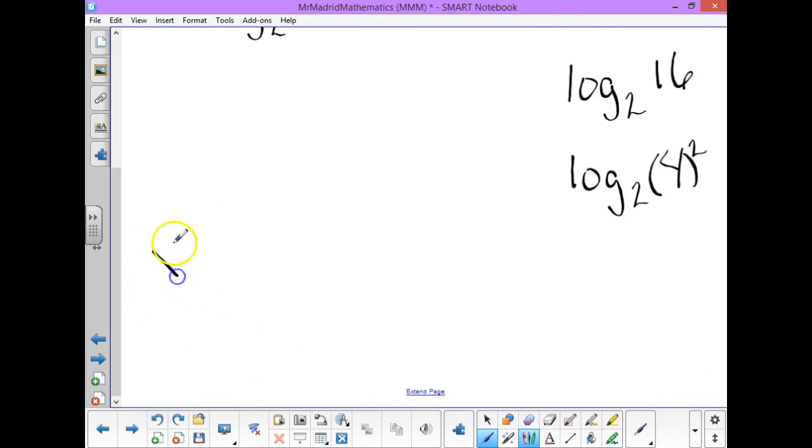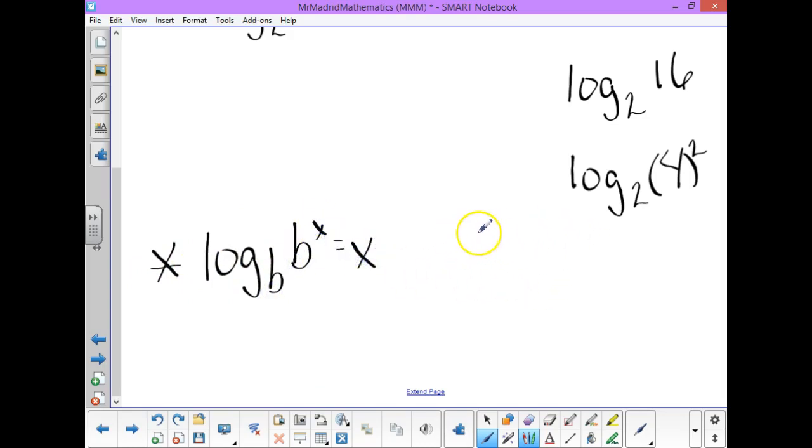So I'm going to put the star over here on this side. So once again, I'll rewrite log base b of b to the x equals x. Right. So the application here means what? I'll notice that the base b here doesn't match the base there, as I've written it here. So it simply means I've got to try another option. So check this out. I'll go log base 2 of 2 to the 4th power, right?